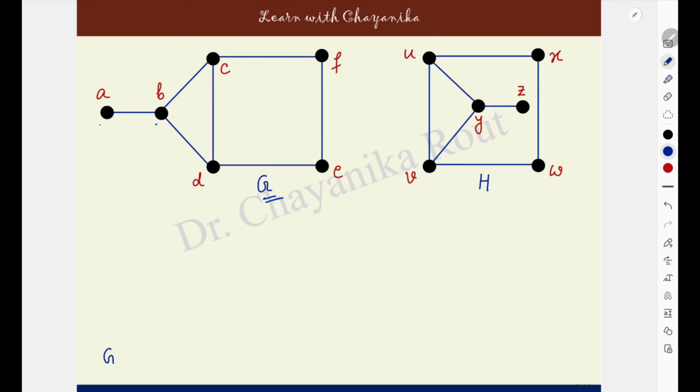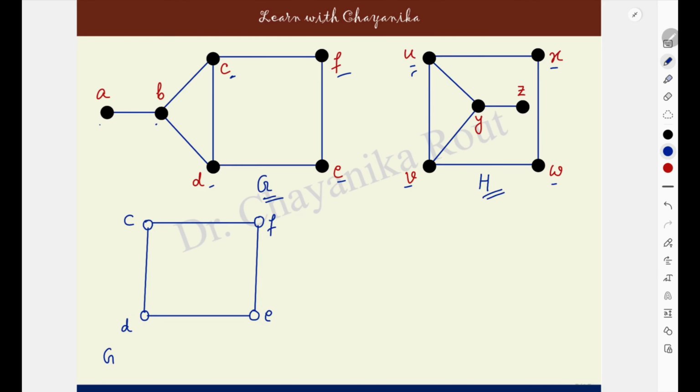Okay, so what I will do, I will try to redraw G and at the same time I will keep my eyes on the graph H so that G can be redrawn in the same structure as H. So as I can see, C, F, E, D, C, this is a C4 present in my G, and a similar C4 I have in H, that is U, X, W, V, U. So I will try to first keep my C4. So I have my C4 as in G. I just keep it in the same manner.